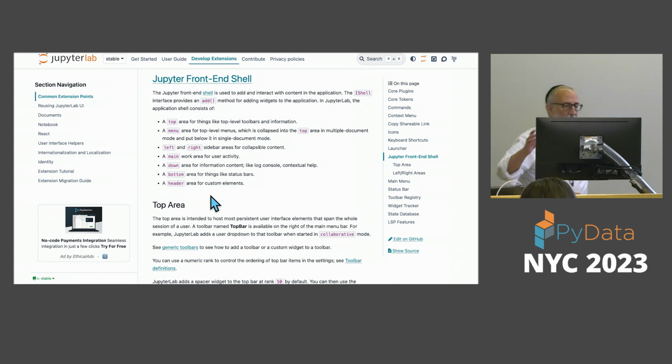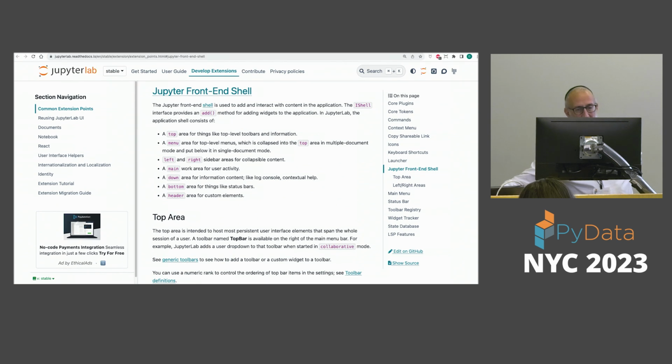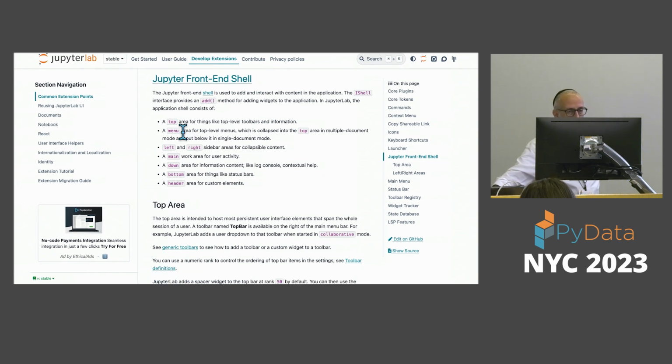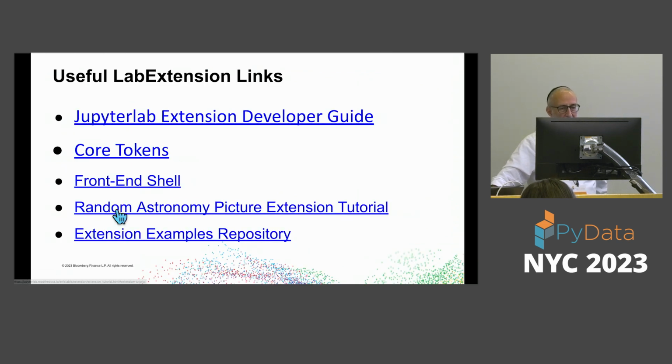Now some of these, when we did left and we did main, all you have to do is add your widget. But some of them require that your widget or how you're adding it be a specific structure. For example, the menu requires a very specific structure, and the documentation will show you how, that you pass into it so that it knows what menu you want to put it in.